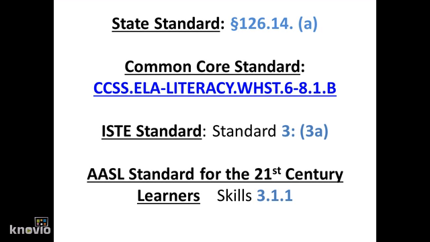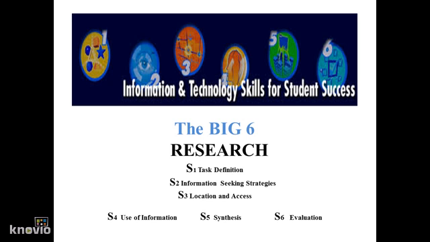Let's move into the Big Six research model. The Big Six research model is a compilation of 6 steps. It's going to guide you through each element of the research process. So let's begin with process number 1. It is called task definition. Now the task simply involves the selection of a topic. So at this point you're selecting a topic. It has to be a topic that's good enough, that has available information at the student's grade level, your ability level, and your interests. Don't pick a topic that you're not interested in.